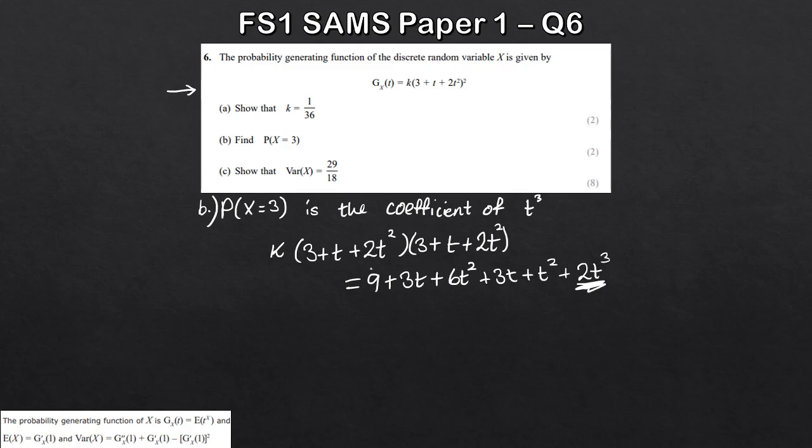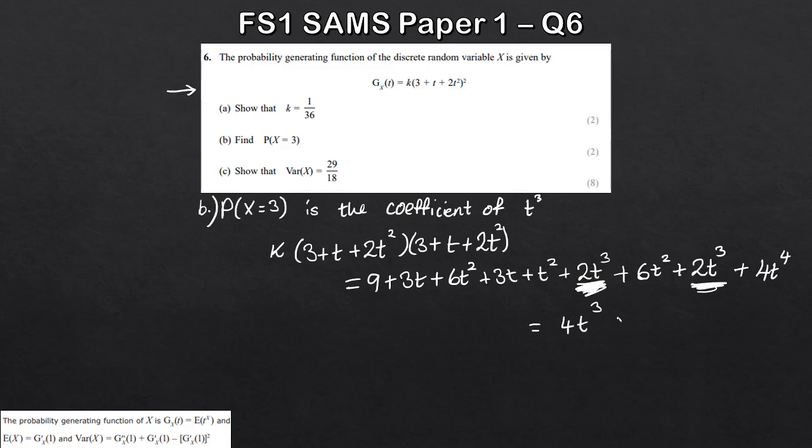And then finally, expanding this last term here, so 2t squared times 3, so that's 6t squared. 2t squared times t, so that's 2t cubed. Again, we need that, so we'll underline it. And we don't really need the last one, but we'll just do it for the sake of completion here. 2t squared times 2t squared, 4t to the 4. Okay, so the only ones we're bothered about is anything with a t cubed, which is just these two. So if we add these together, I get 4t cubed.